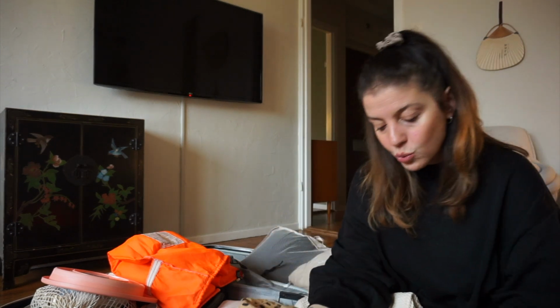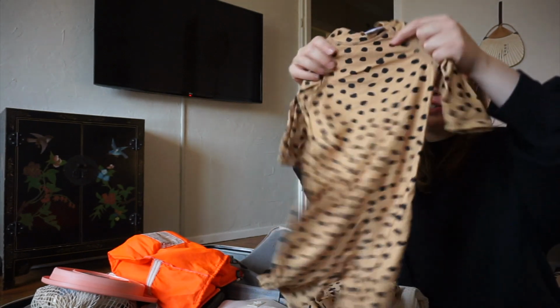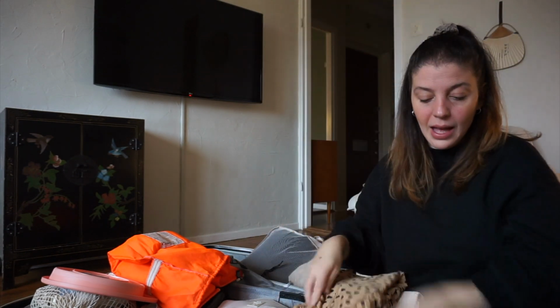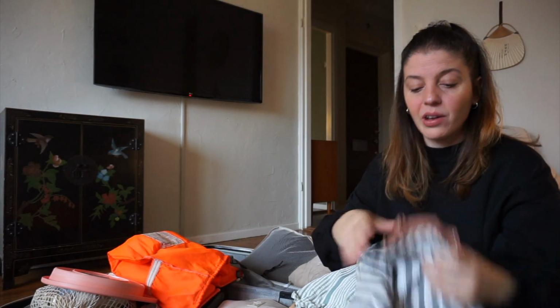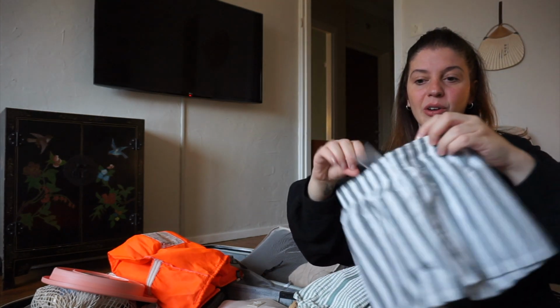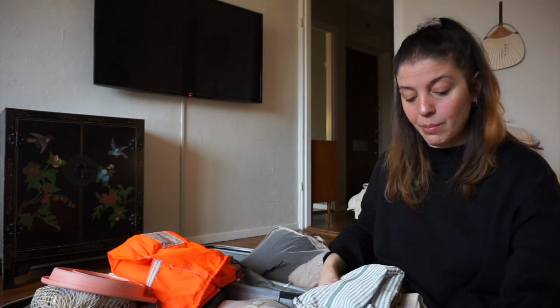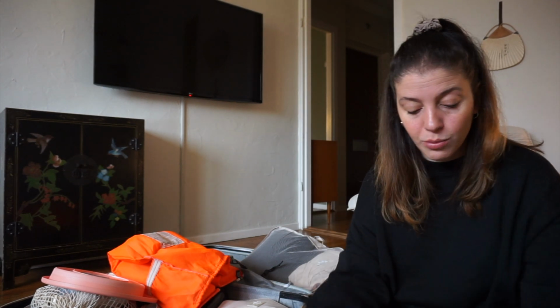So for swimwear I'm bringing mixed stuff depending on which beach we are going to, if it's shady, not shady, if we are by the pool and maybe it's not so much sun, so a lot of different things. But this hat, in case it's really sunny, matching with this suit. Another UV suit, short sleeve as well. And then we have a couple of simple swimwears, I think mainly for when we are gonna be in the pool. I see that the pool that we have in Bangkok is under some trees and stuff, so I think it's gonna be fine just with the normal swimwear.